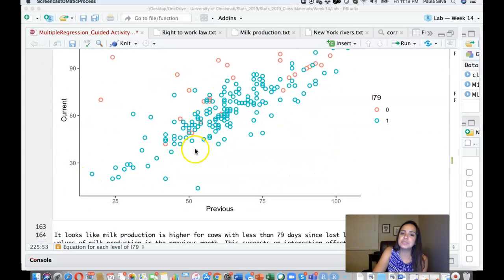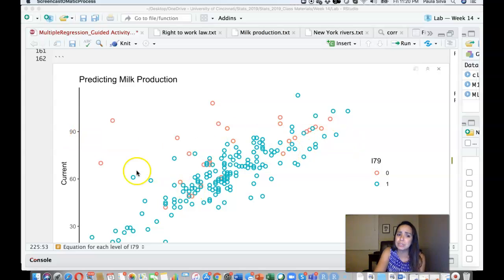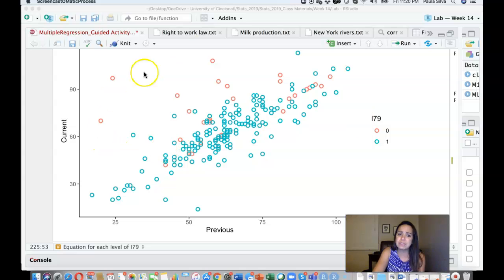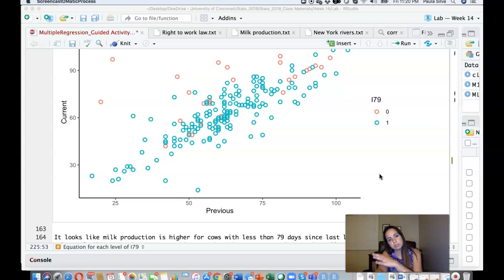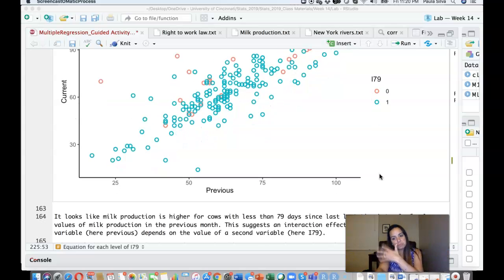this one, suggests that this relationship might not be fixed, right? That the slopes might be a little different because we seem to just see the effect of this variable when production the previous month was kind of low. We don't see that effect as strong for previous months with higher milk production, right? We see them more kind of mixed together. So we would expect sort of a flatter slope for cows that are early lactators and a more steep relationship for cows that are late lactators, right? What they did before is more important to what they will do this time around if they're late lactators and if they're new lactators, right? If they're new, what they did before might not quite match what they do now.